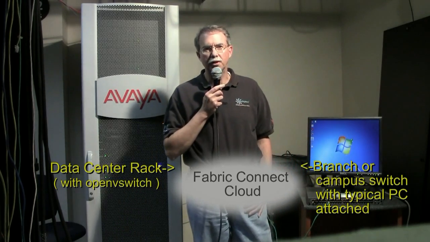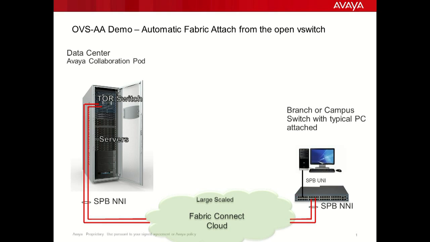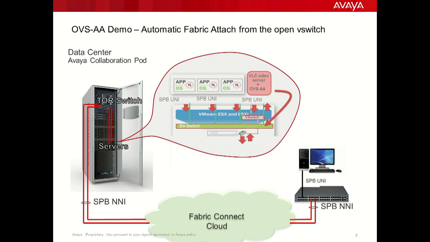Let's take a closer look at how the auto attach is integrated into Open vSwitch and enables service creation directly from the vSwitch. The diagram shows the branch switch to top of rack switch connections in red, traversing a SPB fabric. Typically, the service UNIs, the user to network interfaces, would originate at the top of rack switches. With auto attach, the UNI service is extended all the way to the virtual switch interfaces and virtual machines on the servers. On the diagram, the red lines now extend all the way to the virtual switches on the servers.